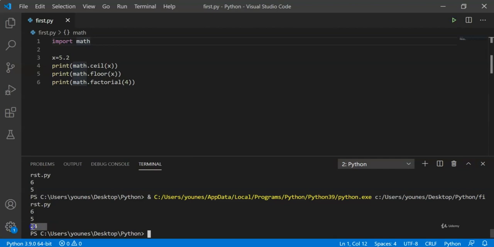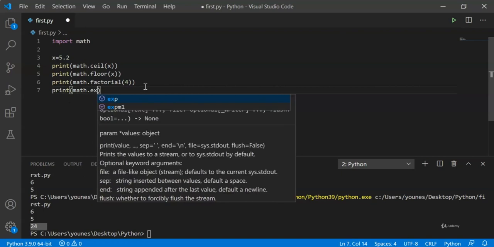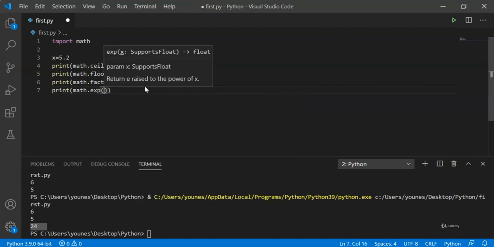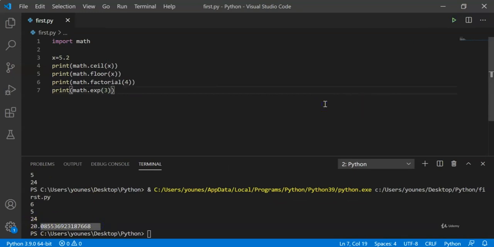We'll get 24. We have also the exponential, print math.exp of 3, and it will print e to the power of 3, and in this case we'll get 20 point these numbers.